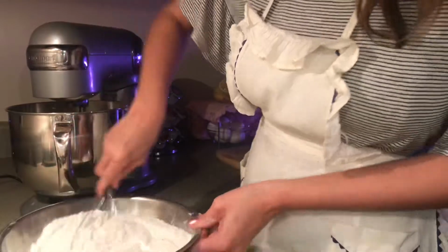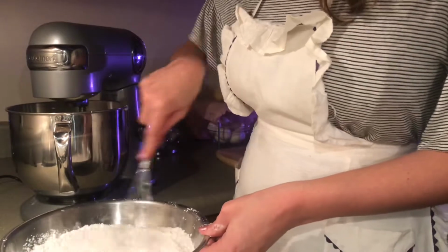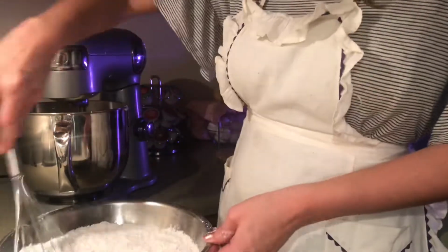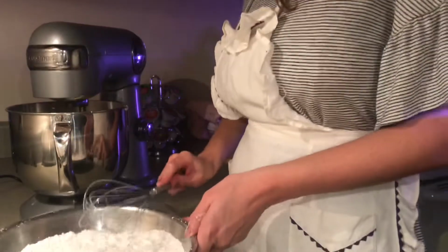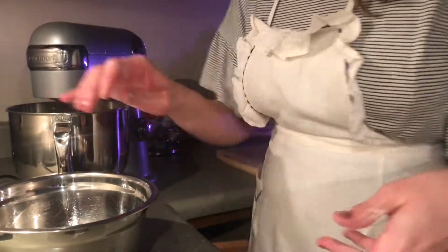I'm thinking we're gonna sift this. I like it to be even because I think that's a little piece of OCD inside me that just needs everything to be distributed perfectly. And I mean, what does it hurt, honestly? Let me grab another bowl. Here.